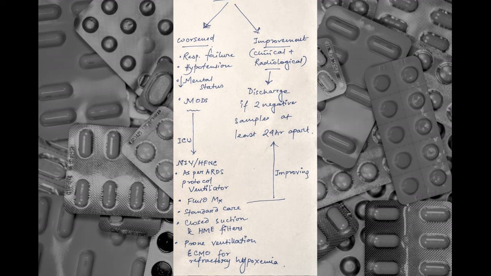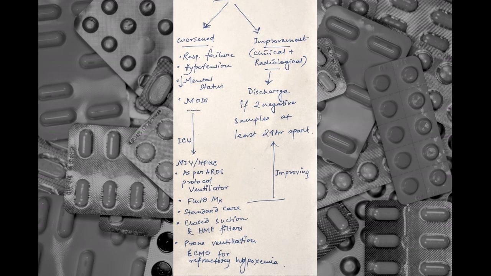For example, if some organ is not working within the body, then we can perform the same activities by taking the same function outside the body. So extracorporeal means out of the body. Now, if after doing all these in the severe patients, if we see that there is an improving status clinically and by laboratory tests also, then what we will do? We will discharge the patient if the patient, after taking 2 negative samples at least 1 day apart, means 24 hours apart.